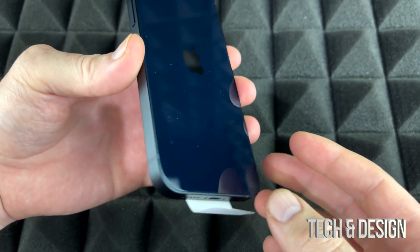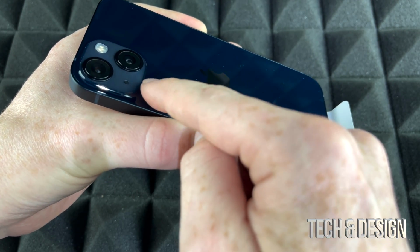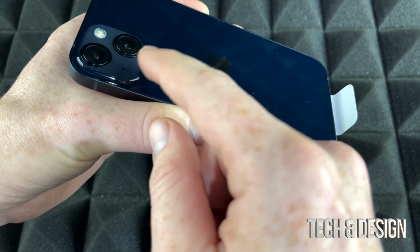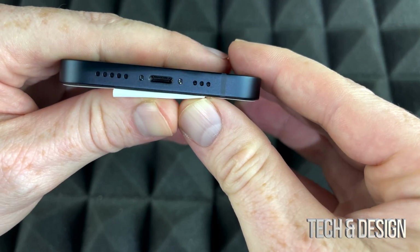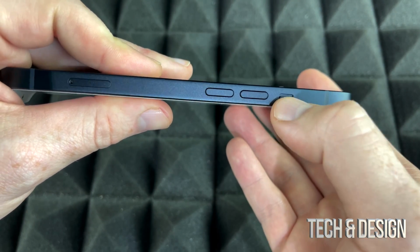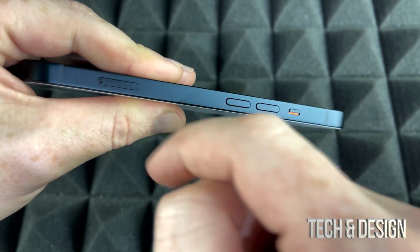So it's very easy to get smudges over it, which is kind of bad. But yeah, the camera, you might notice the big difference between the Pro and this guy, the iPhone 13, because it only has two lenses, right? They're pretty big though, so they've gotten a lot bigger. Now right here on the bottom, you're gonna notice you just have the hookup. So that's where you charge it. And on the sides, you're gonna have right here, you can mute your phone, like so. You have your volume keys. Your SIM card will go in there.